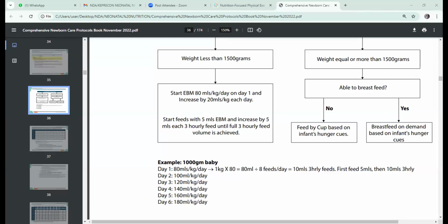Anyone? Good evening, everyone. With my experience with the breast pumps, it depends. It basically depends on the facility level, and also depends on the hygiene levels of the facility. So for most places that the parents or the mothers are able to maintain good hygiene, the uptake has been very high. But on the places that there is an issue with hygiene, it's not really encouraged, because that ends up in more infections. Okay. Thank you so much for your response. Any other person who's had experience with use of breast pumps at the facility level?